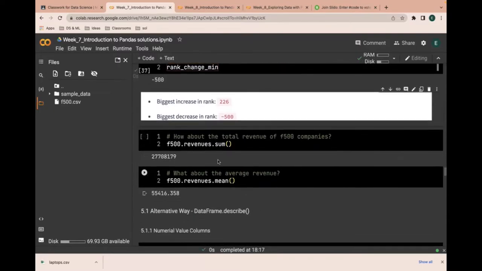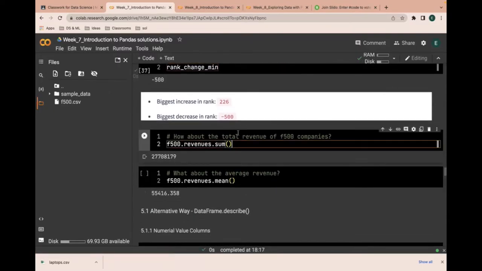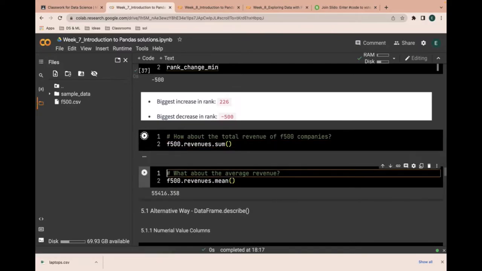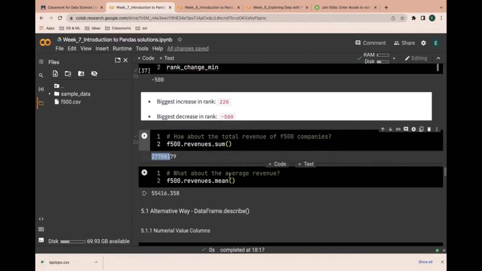And for example, in the revenues column, because we have 500 companies, if I want to know their total revenues, this is how I calculate it. It's a lot of money, you know.